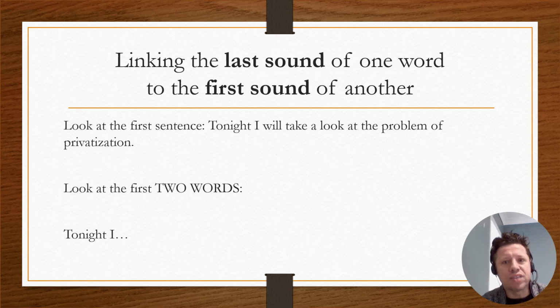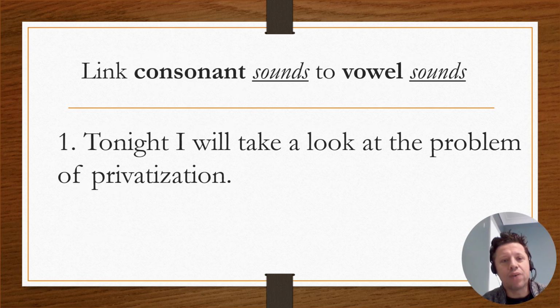So let me read the sentence on the slide and listen really carefully to how I pronounce the first two words. Tonight, I will take a look at the problem of privatization. Look at the first two words. Tonight I, tonight I, tonight I. Did you hear it? Those two words sounded as if they were one word. Tonight I. How is this done?